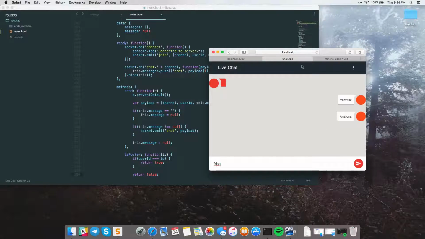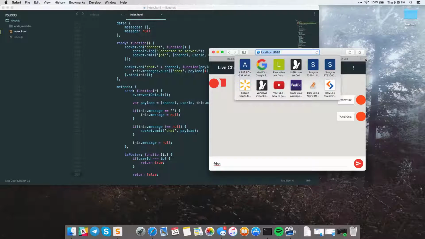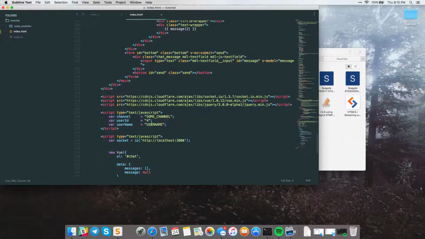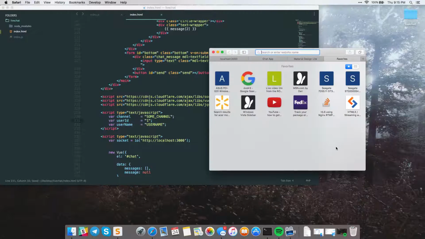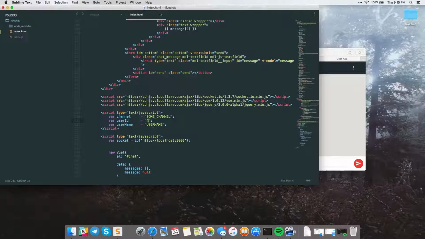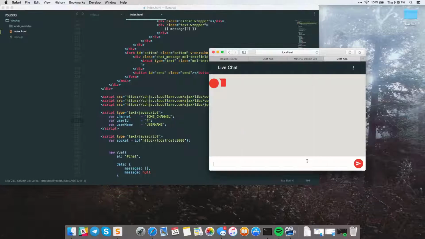So if I go ahead and open up one more of these chat windows, so copy this. Actually, let me go ahead and change one thing on this page so we can see different results. I'm going to change the user ID to 1. Or paste that in. Okay, now I'm going to change it back to 4. Okay, so now if I type something in, you see how it says that there? We go back to this chat app, you see it's on the other end. So it's working.